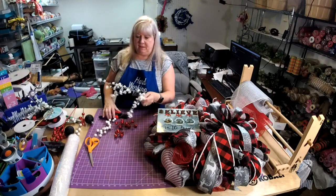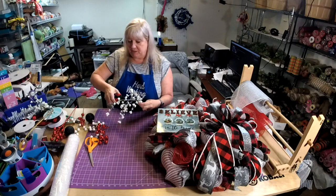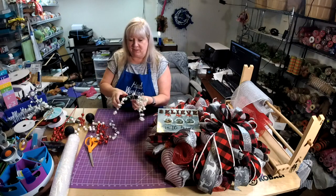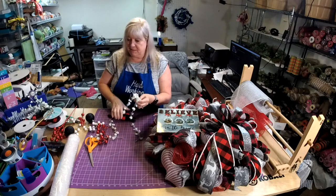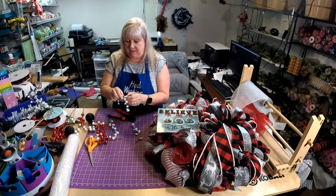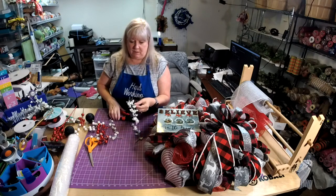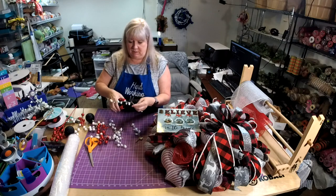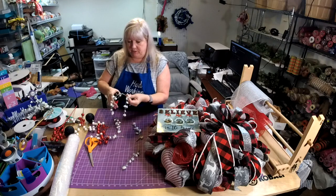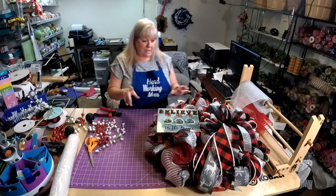Alright. This can also be cut up, but I want to leave it a little bit longer because I think one of the things that makes this spectacular is that it does this kind of draping. Okay. Here we go. Alright, so there's that one. I think we can pull these two apart. There. Alright. So we got it all ready.